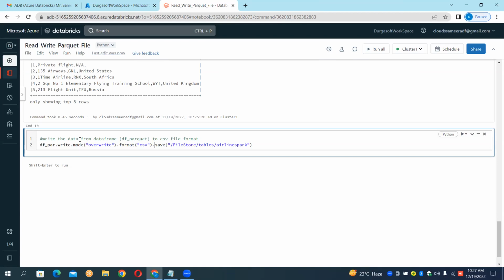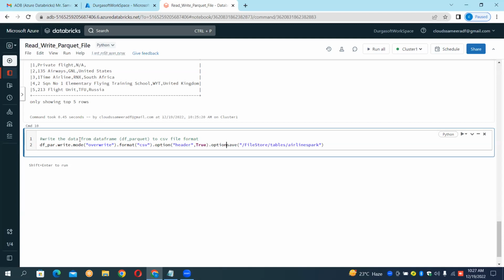Dot option, header comma true. Now I want one more option, dot option.